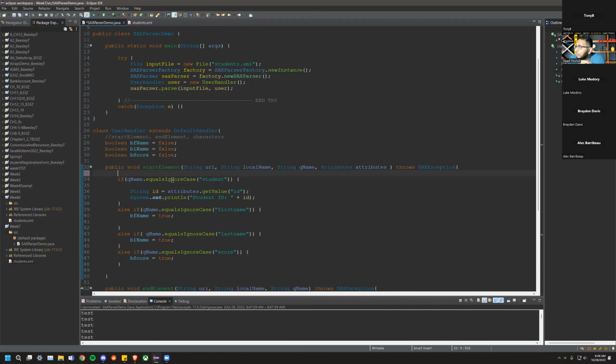So let me start reading start element. Nope, sorry. Public void startElement, String uri, String localName, String qName, Attributes attributes. If qName.equalsIgnoreCase student.